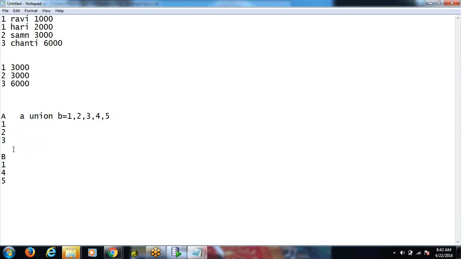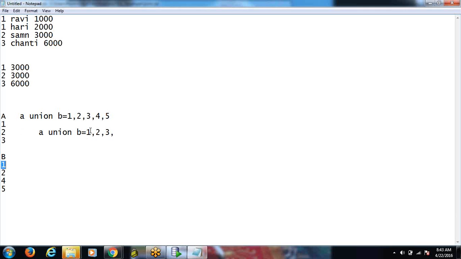Again, I am giving another example. Suppose I am using this one, 2. Now tell me A union B. First it will print all the A set numbers, 1, 2, 3. And it will check in the B set.